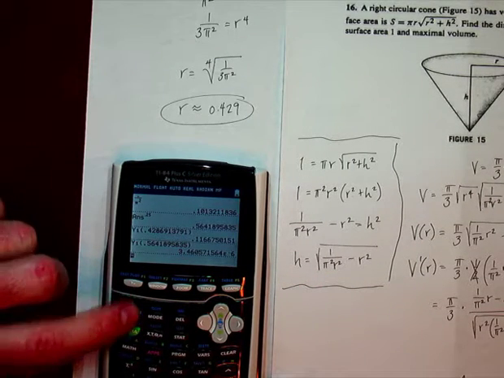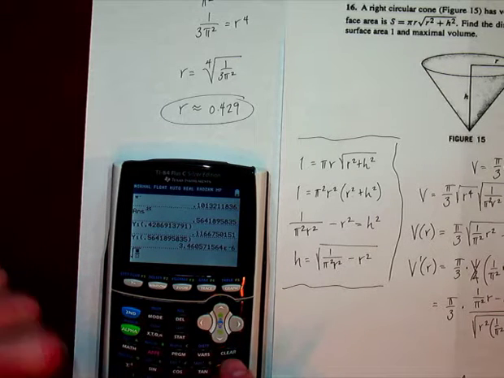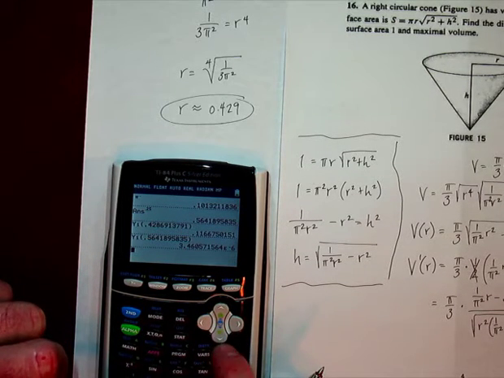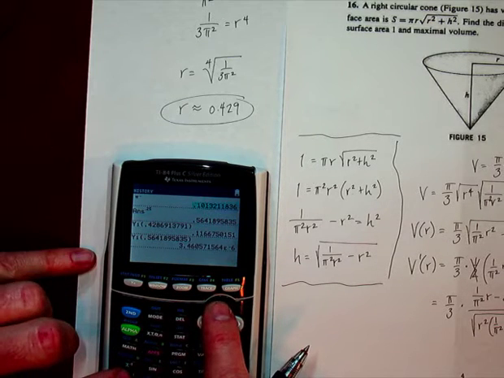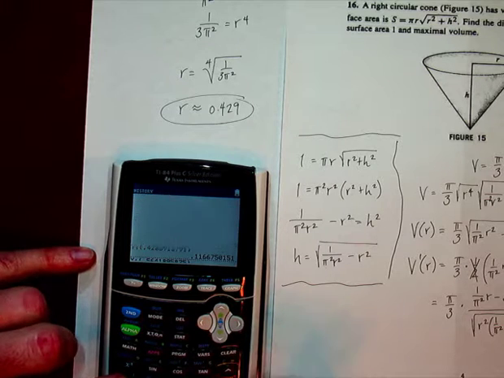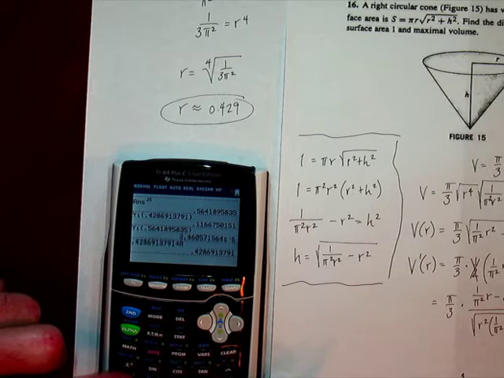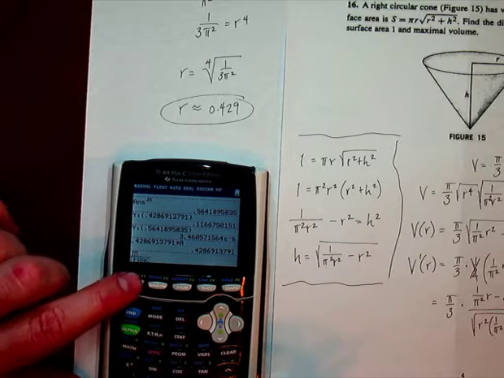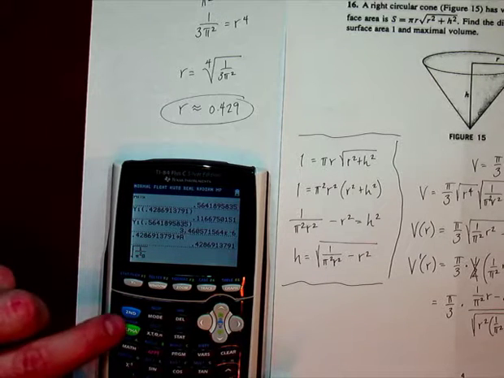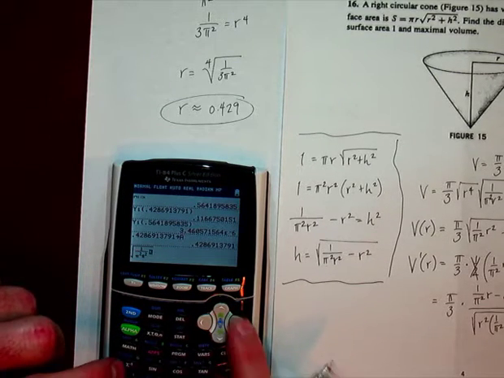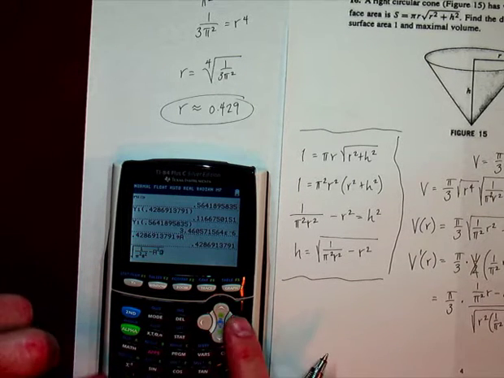So let's do the square root of 1 over, actually, before we do that, let's take that value and let's store it in for a. That's going to make things a whole lot easier, right? So let's do a fraction right here. We get 1 over pi squared, and then a squared minus a squared.